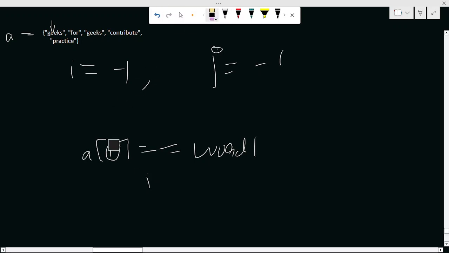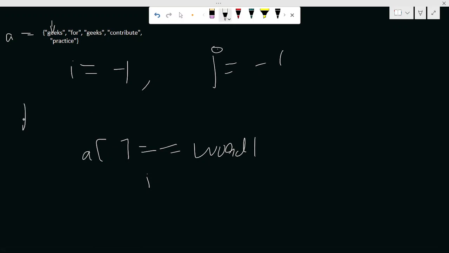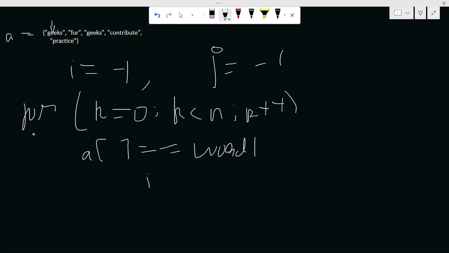So let me erase this. Imagine you are traversing through the array, so k starts from 0 till k less than n. n means the size of the array. So k plus plus. Imagine you have a for loop, and inside this for loop, k.